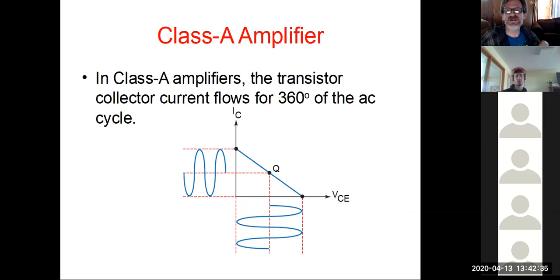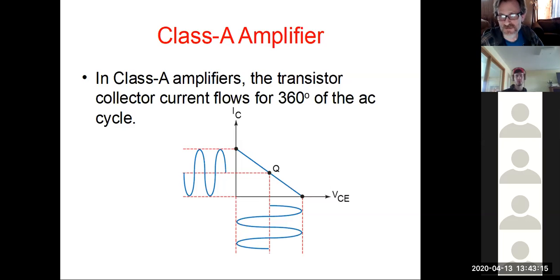So Class A's, we know we're going to lose on efficiency. But Class A has a unique thing, in that it's going to allow 360 degrees of the cycle through. So how do we look at this? Why is that one drawn on the side? It's a comparison. We're looking at our AC signal inputs, and you notice we're doing 2 alternations, which would be 360 degrees. Notice the phase difference between the two, because of course, we're looking at current versus the voltage.